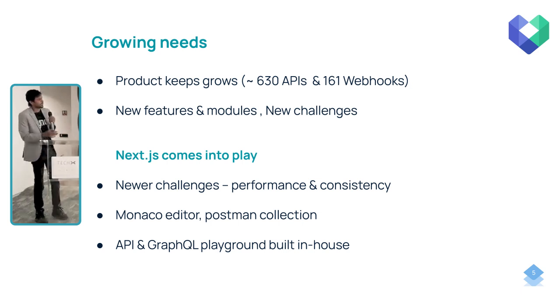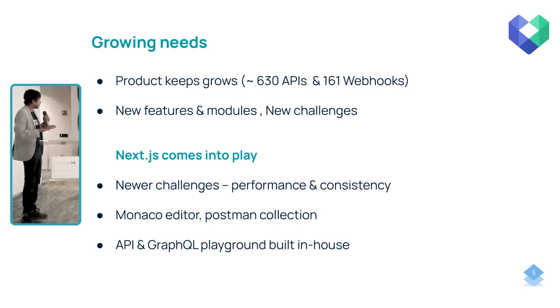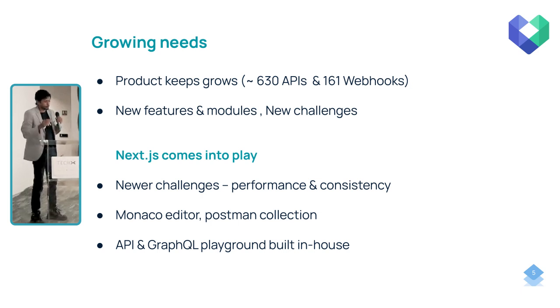And then with Next.js, we went through performance. Consistency is the design primarily, and that was easily taken care of. Performance was a little hard. There were some parts where we needed to clean up. These are little details, I don't think you guys would be too interested. We started with the Monaco editor, but we moved away because the default syntax highlighter of Docusaurus involved a lot of divs, which with like 100 APIs in a single page, slowed down the page. We also built an API and GraphQL playground, so people can try the API, give the credentials, and then immediately get the response there.